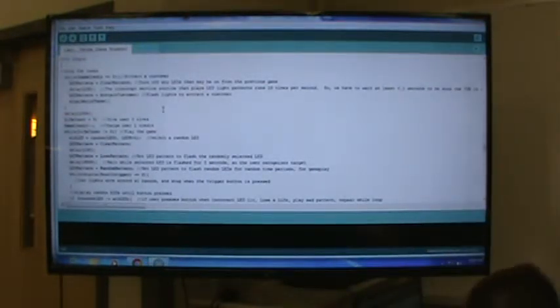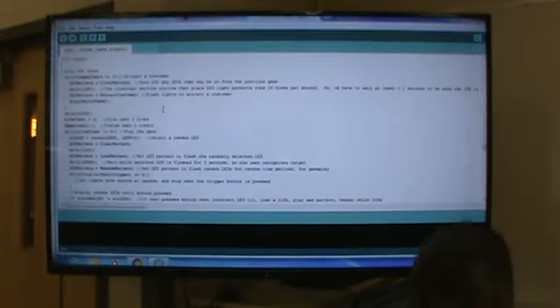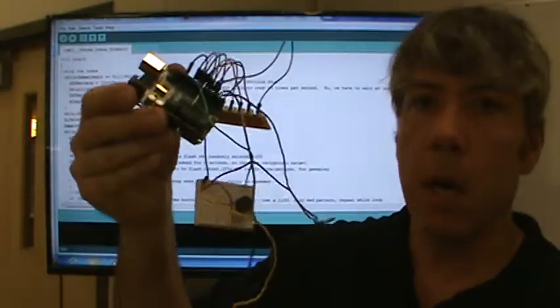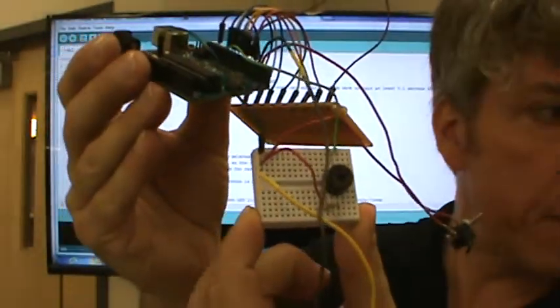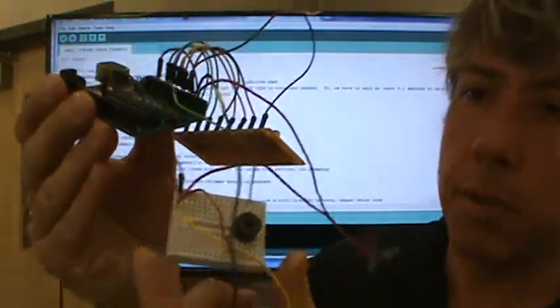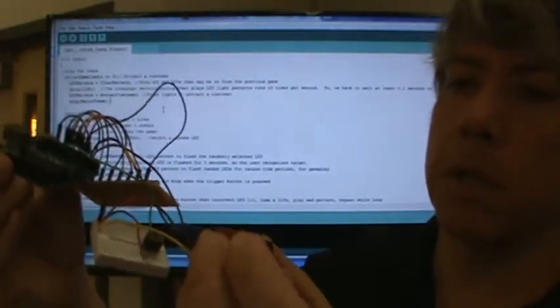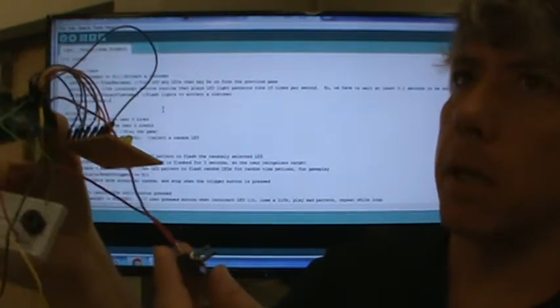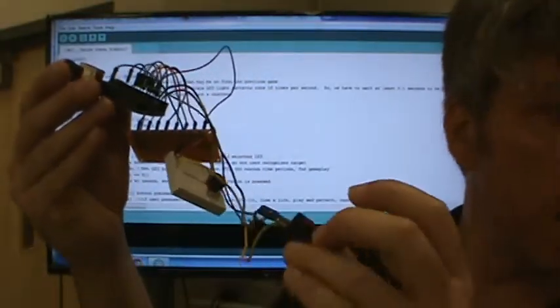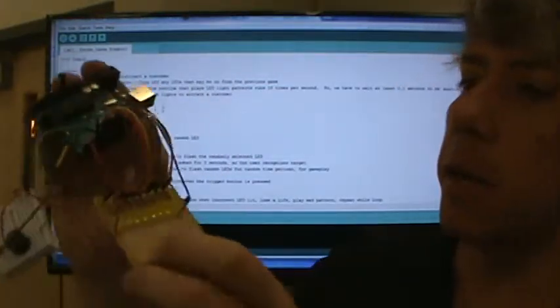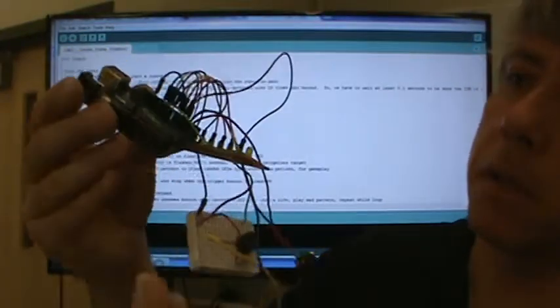Why don't I demonstrate this for you? And I'll try to hold it up for the camera, especially for those who are in Anderson, but in case you guys go back and watch this. You'll notice on my board I no longer have the two pull-down resistors. I've replaced those with the internal pull-ups. Well, I don't remember how I have them as pull-up or pull-down. It doesn't matter really. But I've got a switch here, and this switch is for inserting a coin, I think. Yeah, and this switch is for playing the game, okay? So I'd really like to replace this one with a photo switch, like you did, Mr. Pleiss, so that I could actually roll a coin through it and it would detect the coin. As usual, I've got my 8 LED outputs here, and then here's the Arduino.